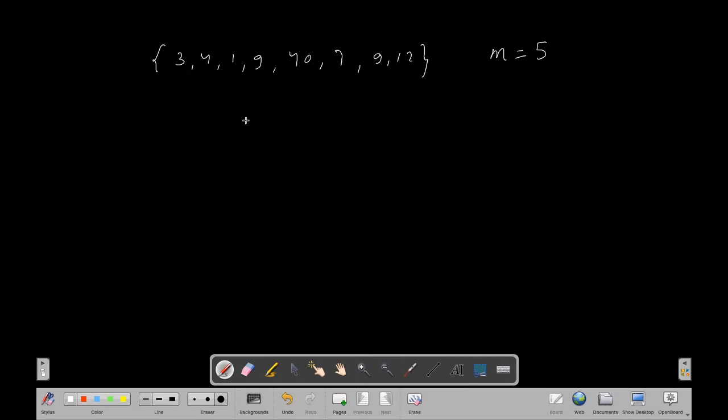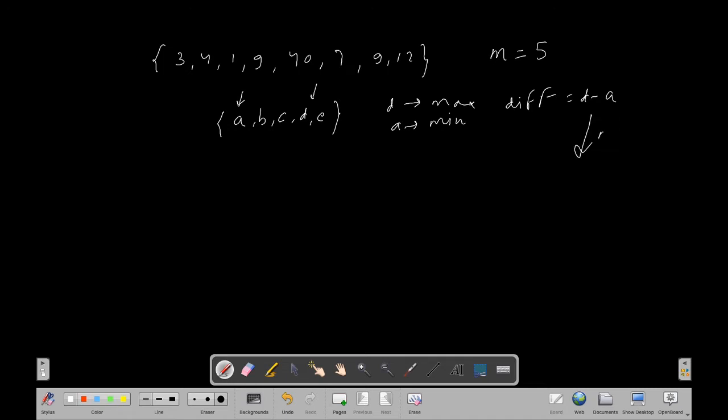For example, we have a subarray, let's say A, B, C, D, and E. This is a subarray from this particular array. Let's say D is the maximum value here and A is the minimum. Then the difference D minus A must be minimum. This is our question.